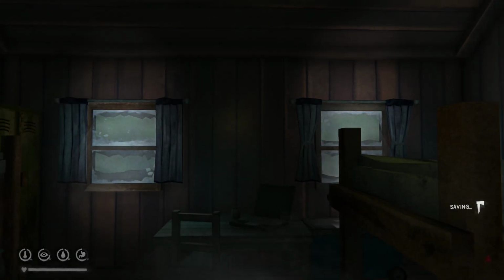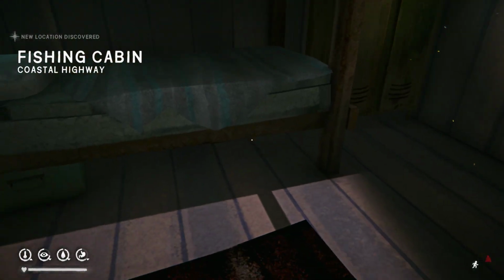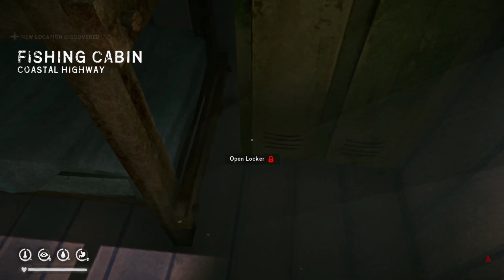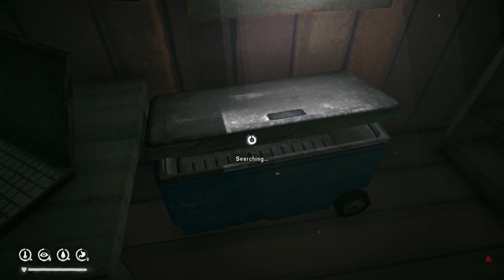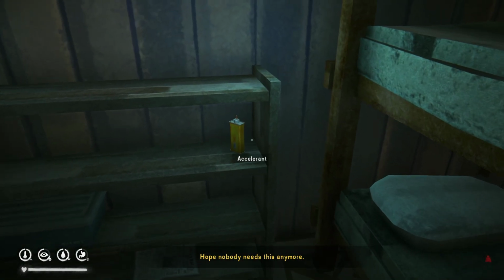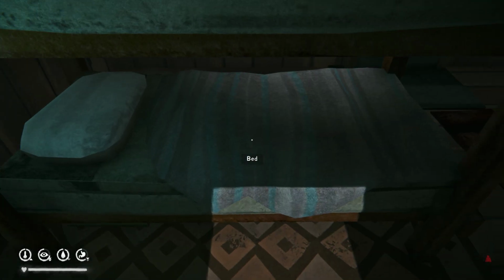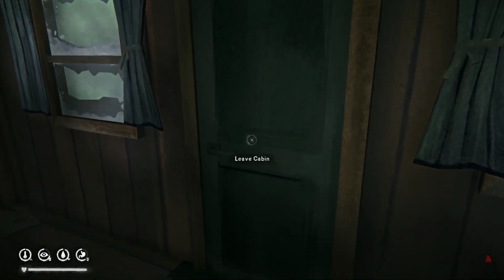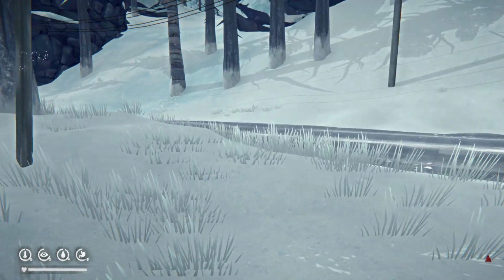Alright, let's check this last cabin. Ooh, peaches, dog food. Metal container with probably nothing in it. Yep. Locked locker. Random cooler with some water. I've already got 3 accelerants, I'm not going to take another one. Another soda. Alright. No rifle? Nope. Okay, we're done. Let's get our butts back on the road.